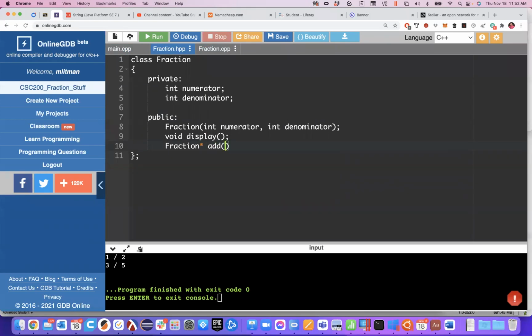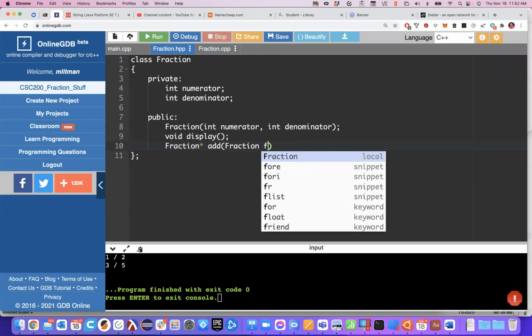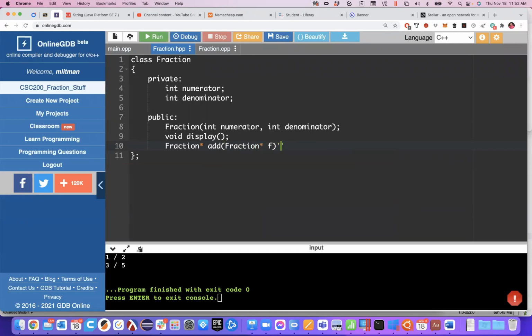It's going to be called add, and he's going to take a fraction pointer f as a parameter. You can call it whatever you want. Actually, to better understand the this keyword, I'm going to name him other fraction.